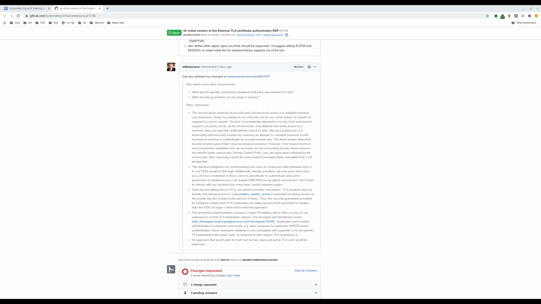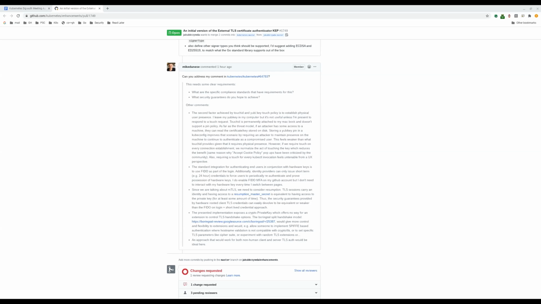Maybe I missed those in the KEP, but I would really like a specific threat model or compliance standards that make a FIDO-based approach not feasible. Because I think in the long run, a FIDO-based approach is going to be easier to maintain inside Kubernetes core. Okay, we'll come up with some scenarios and concrete standards for that.